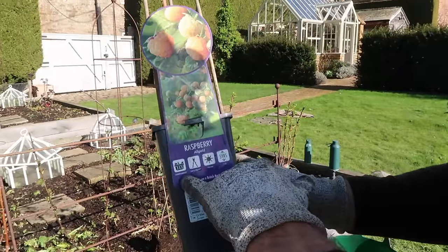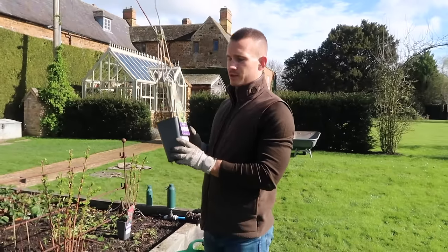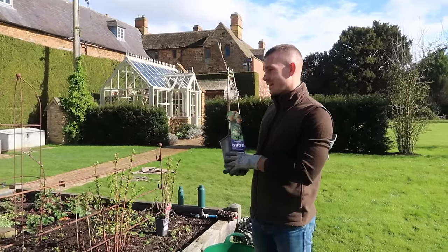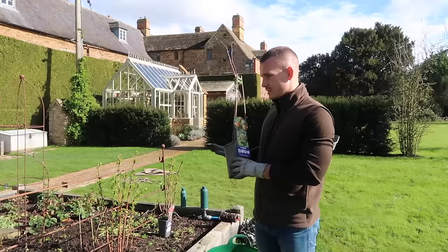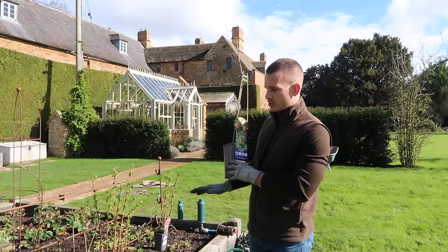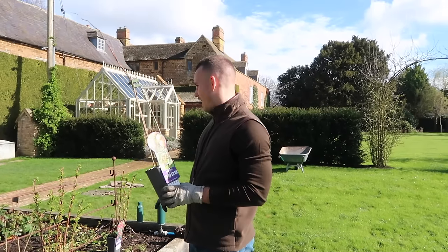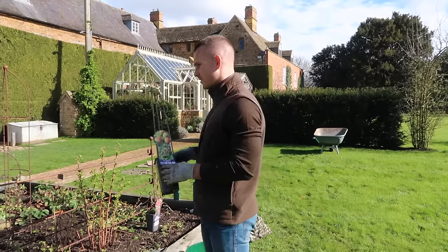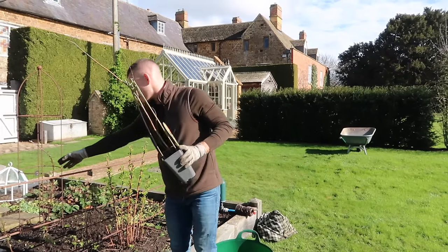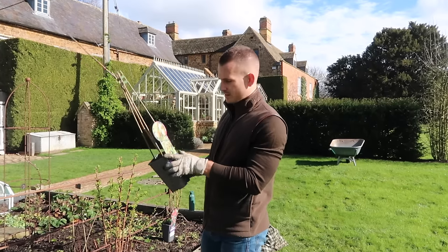And the key is you have summer and autumn fruiting raspberries. So that's where we massively cocked up. If anyone is thinking of planting raspberries, try and get a mixture of summer and autumn and make a note of where they are. Because we've had to blag it a bit with pruning these. In all honesty, we're very new to raspberries, and we should have, in September, October last year, cut the summer raspberries down to the ground. It's too late for that now, obviously. I have a suspicion that the more yellow ones are the summer ones, and I think this one is autumn fruiting. I think that means we only have one autumn fruiting at the moment, but I could be wrong. Anyway. It's a tough gig.